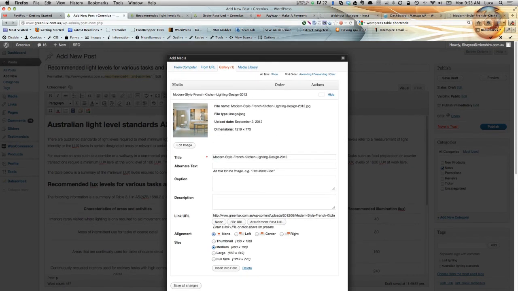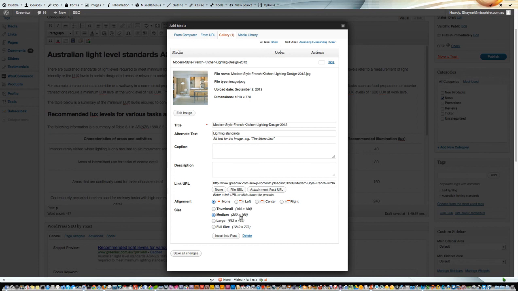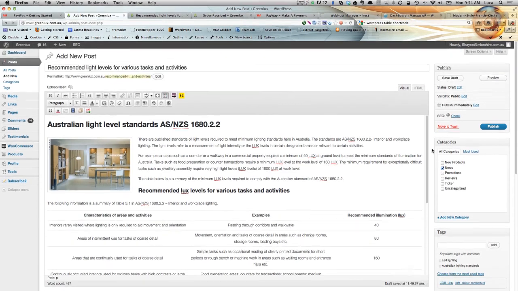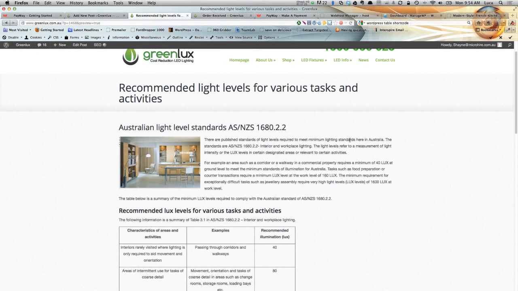and there it is. So what we can do is still put an alternate text. And then we can choose a size. I think that's pretty good. And you click Set to Post. If you want to float it to the left, let's click this and I'll show you what that does. And then Set to Post. And there it puts it. Now if you go and preview this, you'll see that it's put an image and it's floating it to the left, so the text floats.